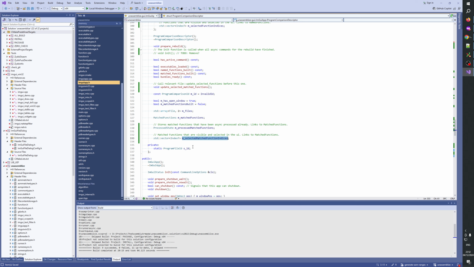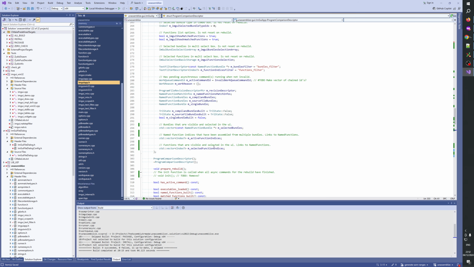Selected matched function indices. Selected function indices: functions that are visible and selected in the UI.